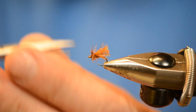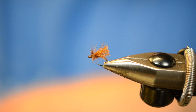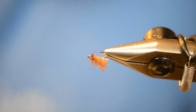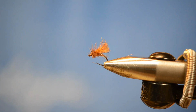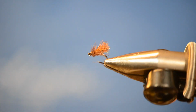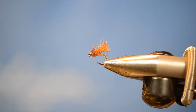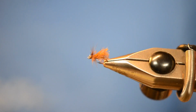This little caddis pattern, folks, is killer. For you guys that fish the Farmington or any of the tailwaters that have smaller caddis, this little guy is just money. And if I had shut my mouth and just tied this, you can probably tie this in about 1:30. And you just basically have to change the colors for all your smaller caddis, and you're good to go. So that's the Hi-Vis Caddis, altered a little bit with some materials.